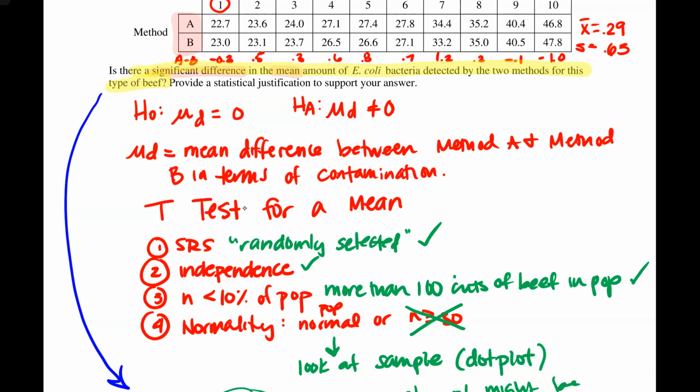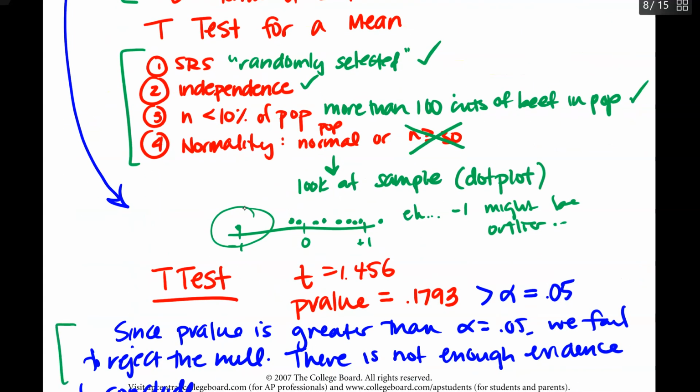I do not think they're going to walk us through a test like this. I think if anything, they would have us set up this first step, the hypotheses with the name, and then they might have us check assumptions or discuss why assumptions are important, and then they will have us talk about this conclusion. I do not think there's any chance, I could be completely wrong, of having us use the calculator stuff, because it's just plug and chug, and that wouldn't be different for all the different students. So I do think we're probably looking at hypotheses, conditions, and then definitely that conclusion from a given p-value.